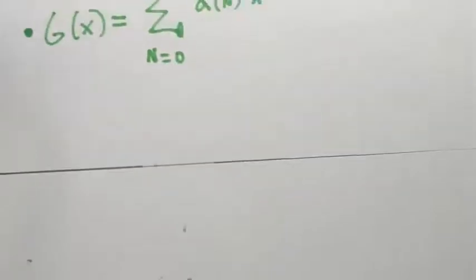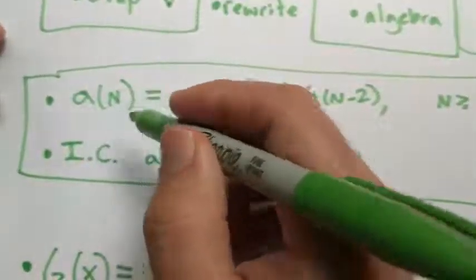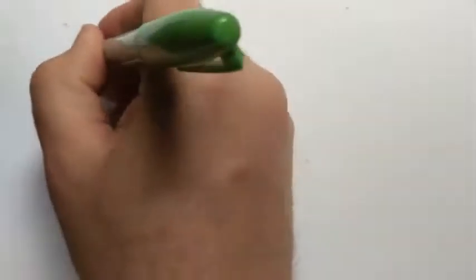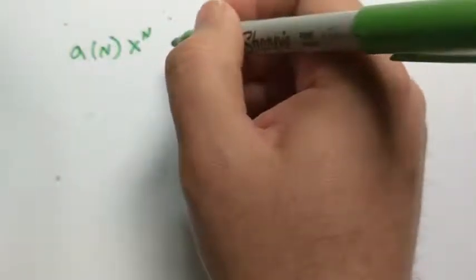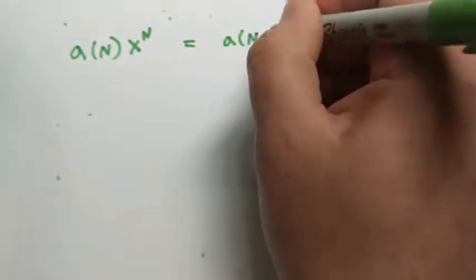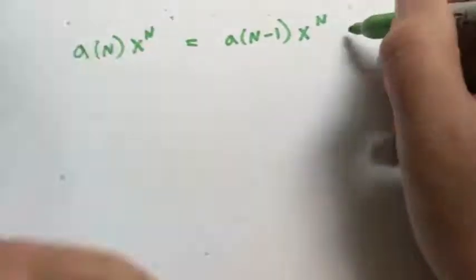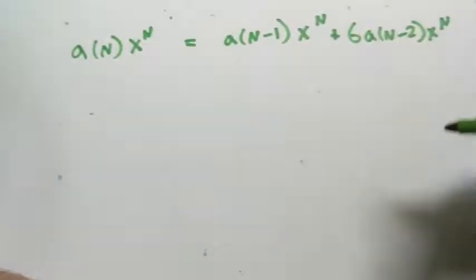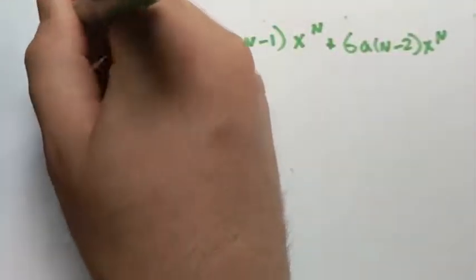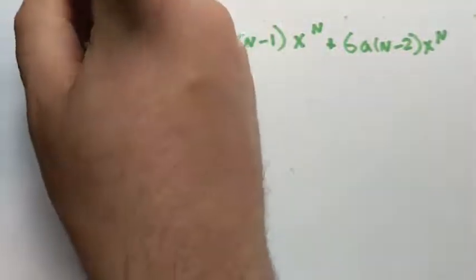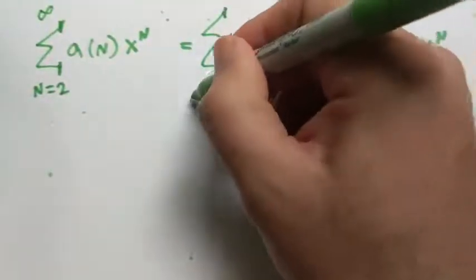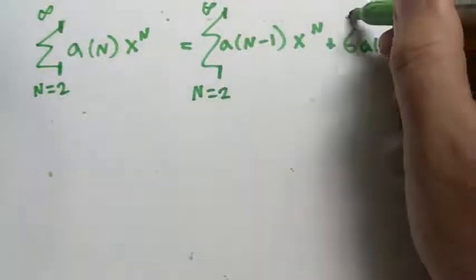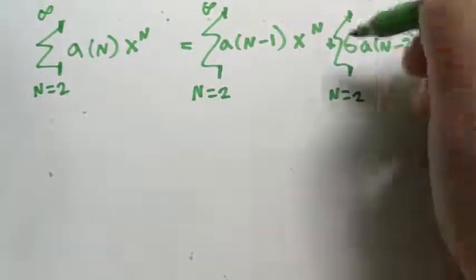Now, let's move on. So I can take my initial equation and multiply everything involved by x to the n. And then, because this is valid for all n greater than or equal to 2, it's also going to be valid if I start at 2 and just keep adding up. So if I throw summation as n goes from 2 to infinity on here, this is still a valid relationship.